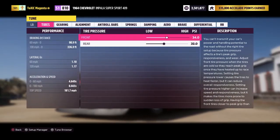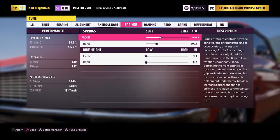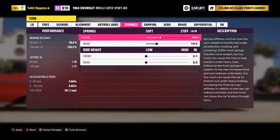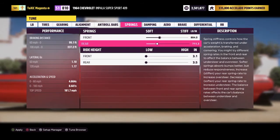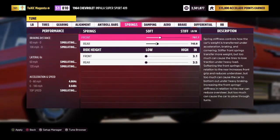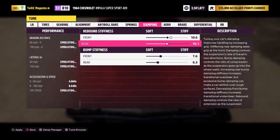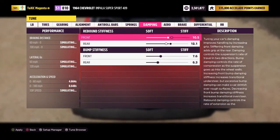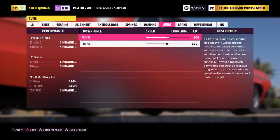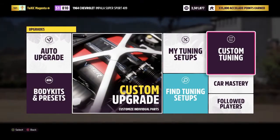So let's do that real quick. With drifting, you want the rear tires to have more pressure. And then, let's see. We want the rear a little stiffer. More stiff, sorry. The rear a little more stiff. Front a little more soft. Just like that. And we're going to change this too. Probably just that much. Don't want to tweak that too much. That's good. And we're going to max this to 100. That's pretty much all we need to do for this bad boy.